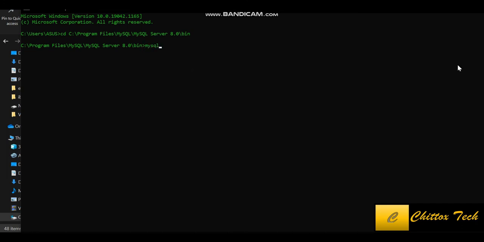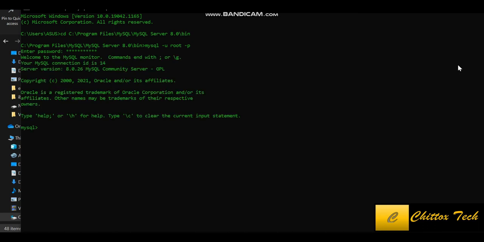Write here mysql dash u for username, and here your username is root, and then dash p for password. Write the password of your MySQL Workbench, meaning the root password you have to write, and press enter.